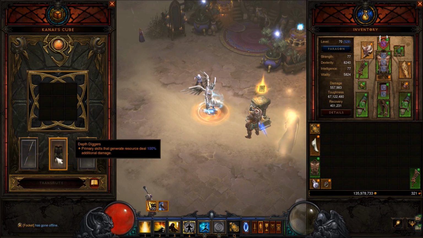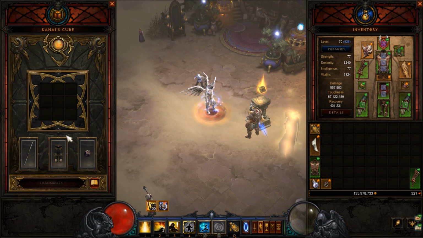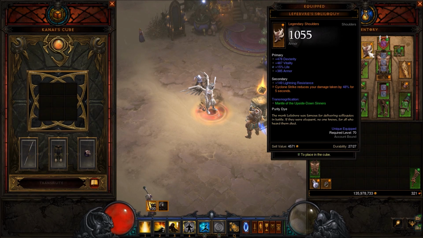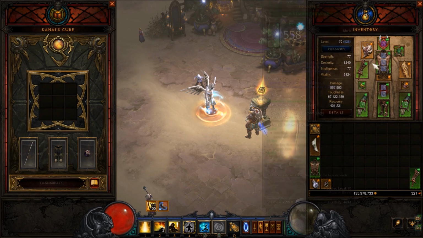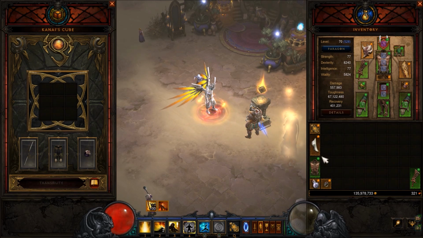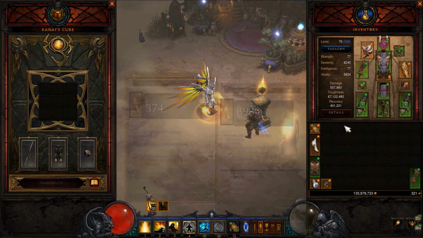Next one, Depth Diggers. Depth Diggers, primary skills that generate resources deal 100% additional damage. That's a huge increase. Absolutely no flexibility on that. That is by far the best piece you can use. And obviously I'm using a royal ring for my third piece to counter the fact that I am not using set shoulders to get my 6-piece bonus, as you can clearly see for yourself. What else have I not covered? I believe that's everything besides the legendary gems.